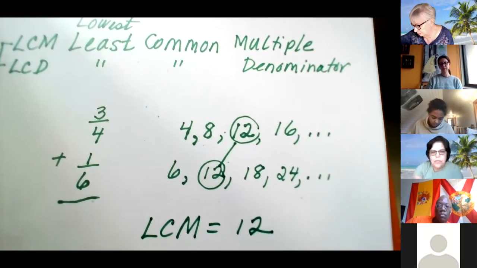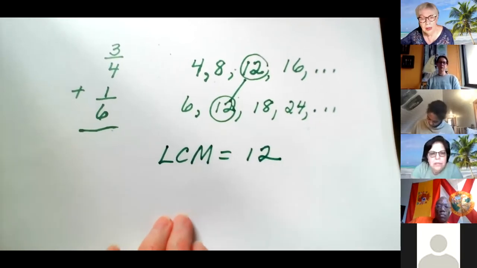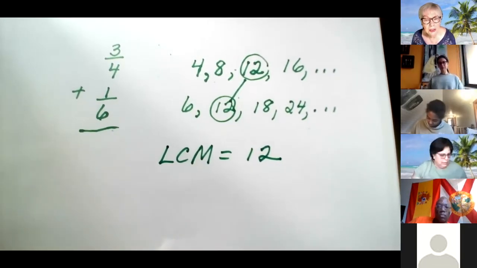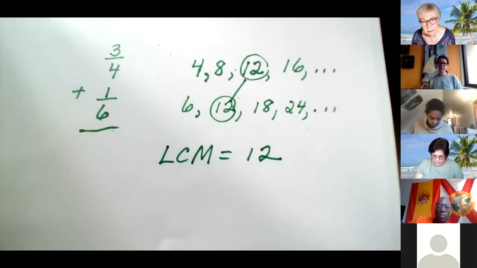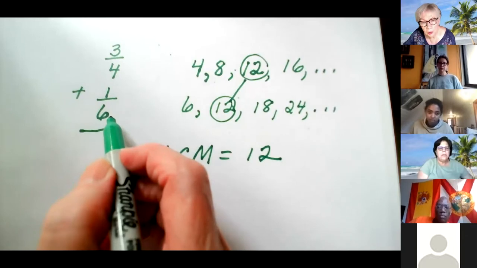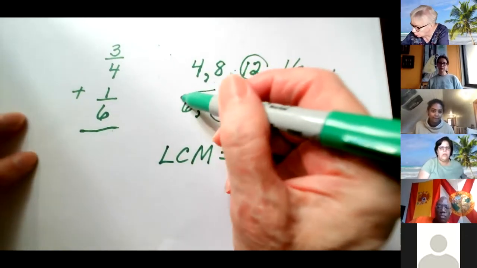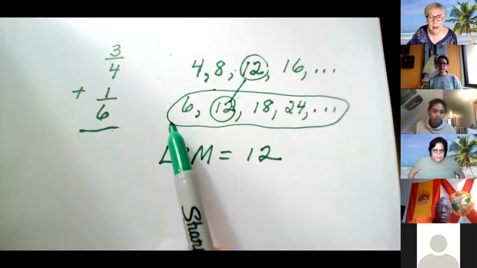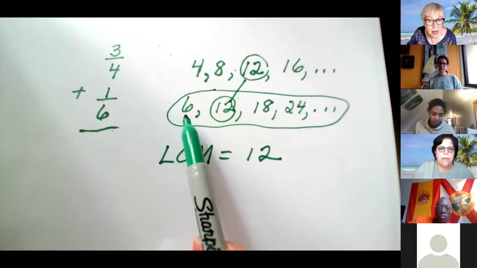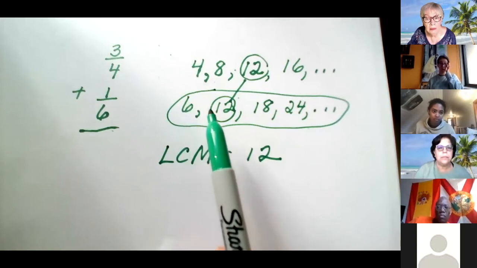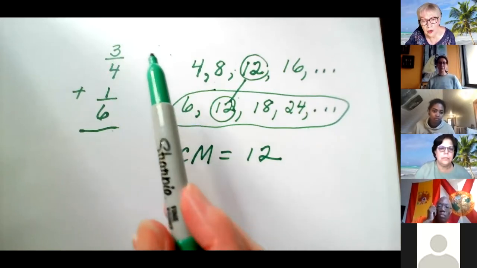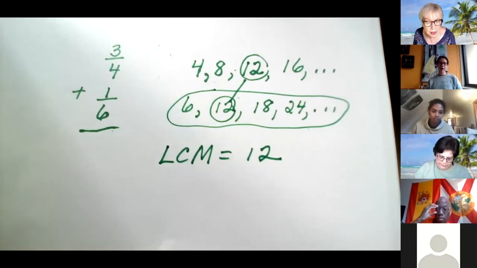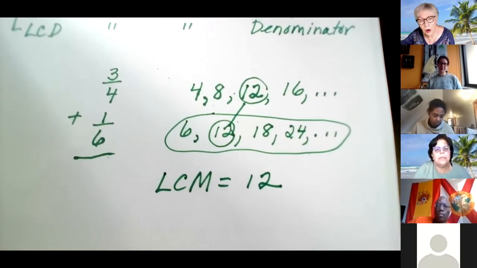Now, knowing how people want shortcuts, and these problems are not so big that you can't make a decent guess already anyway, here's a shortcut. If you take the larger one, which is the 6, and just do multiples, 6 is not big enough. And if it was, I'd use it, but it's not. But the very next multiple is 12, and 4 goes into 12. 12 is it. And so I'm going to use that concept, going with the larger one of the two.